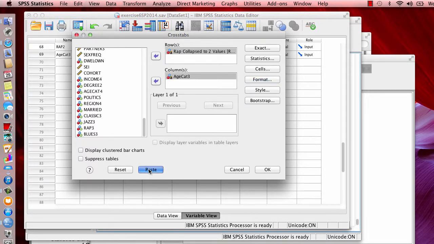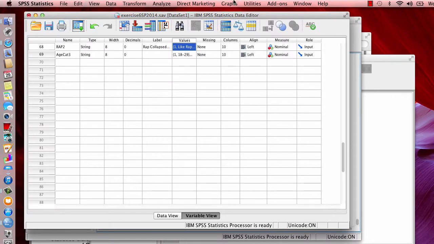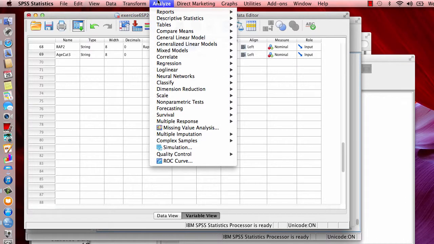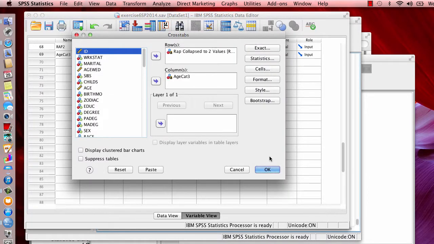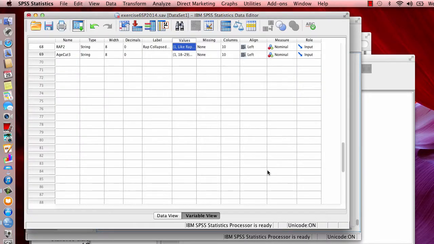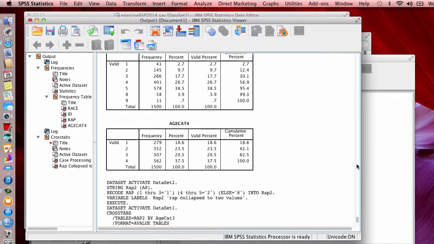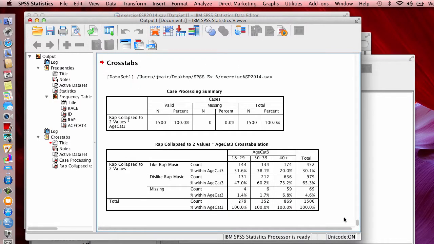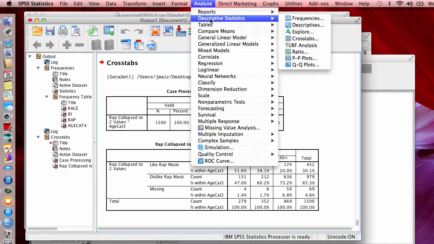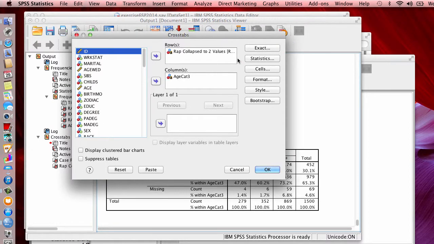So that is pretty much all there is to it. And you can go ahead and click paste or run. Actually, I'm sorry. In this case, I'm going to go back and I'm going to run this crosstab so you'll see what your crosstabs look like. And since I already have it in there, I'm just going to click OK. And let's see. Go back here to your output window. And you see you have your crosstabs. Ta-da!